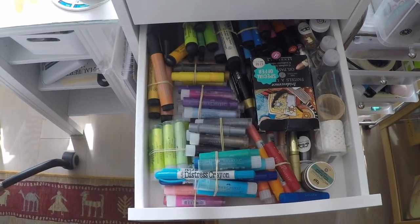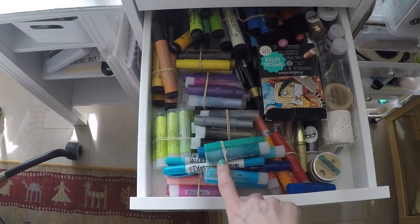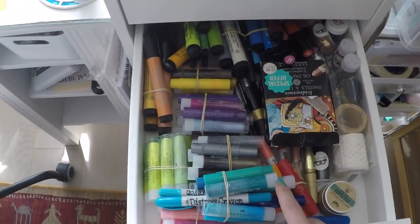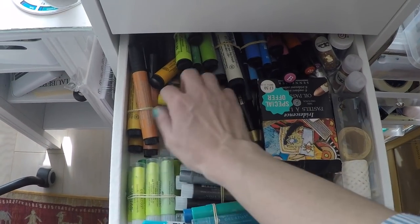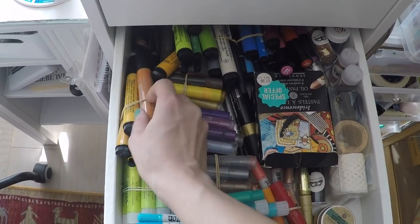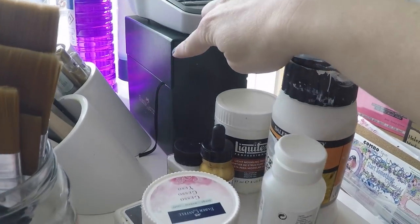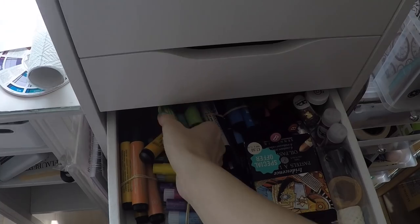In this one I have my gelatos. I have only a few distress crayons. I like my gelatos, and I collected them before. I have Faber-Castell Pitt brush markers in big format here, but I have them here in this beautiful box, all the colors in thin ones like this. I will show you.